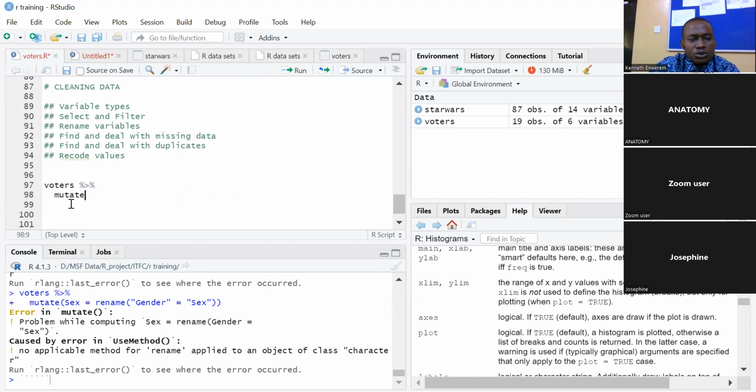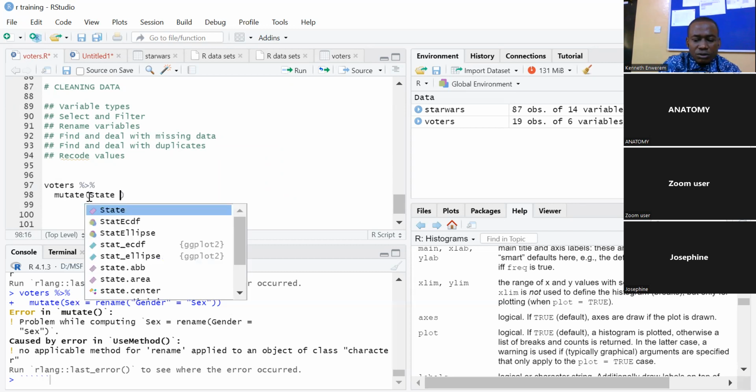So we're also going to use, because we're making a change, our mutate function. We tell R what data set we're working on, which is voters, pipe operator, and then we come to mutate.